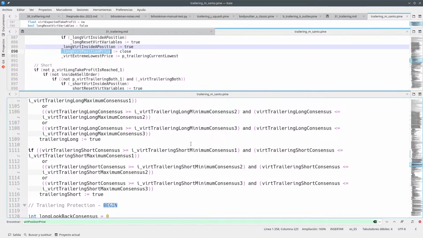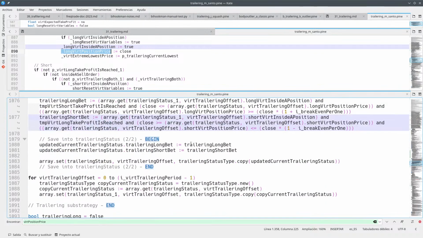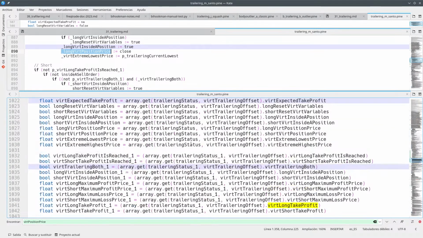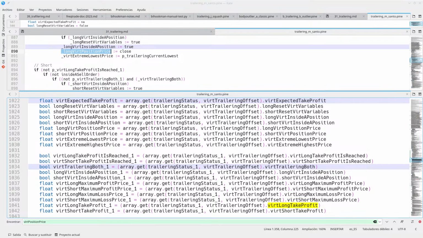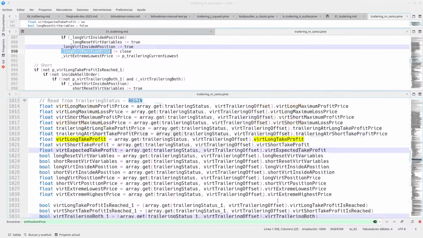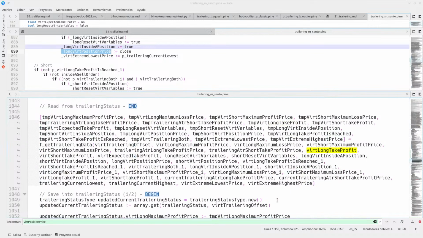So if you go here, this long take profit, build long take profit, it's an output of this function that we have here, get trading data.